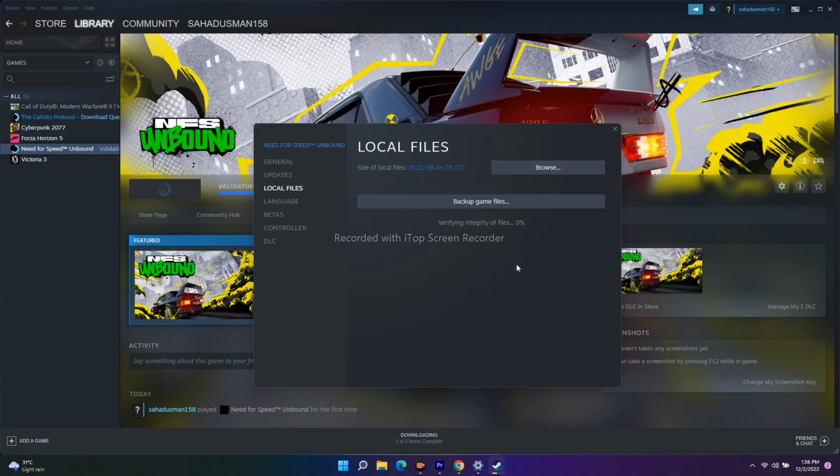Why this step is very important, and many of the users neglect it, is because verify integrity of game files actually fixes any files that are missing or corrupted, and all these kinds of issues are fixed from this end. So that is the reason why I'm recommending you again and again, you have to try this. Verify integrity of game files is quite important. You have to wait until it gets completed.